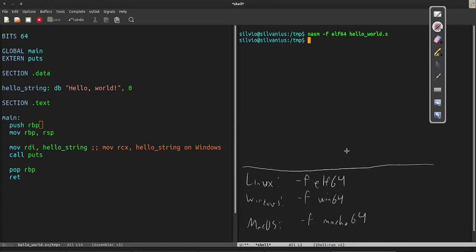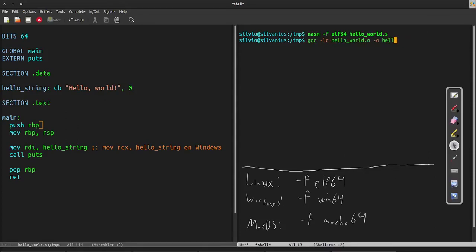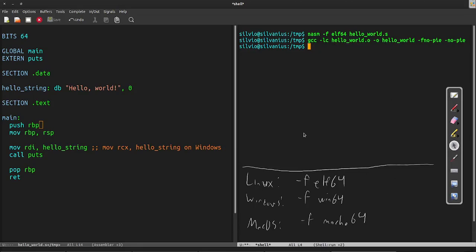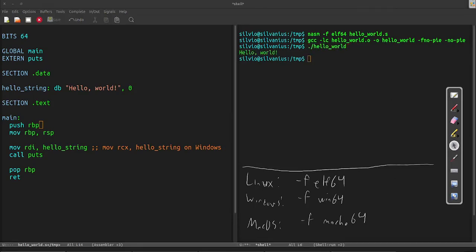Now this produces an object file, ending in the extension .o. This object file is not executable. We need to convert it into an executable, and we also need to link in libc so we have access to the puts function. We could do this using the system's linker, but we can also use GCC, the C compiler written by GNU. GCC will automatically call out to a linker with appropriate parameters to link in libc and set up our main entry point. This takes our object file. It also takes libc indicated by the -lc flag, and it produces an executable that combines the two and can be run on its own. Once we have that, we can run our executable from the command line just like we would any other program, and we see the string hello world.